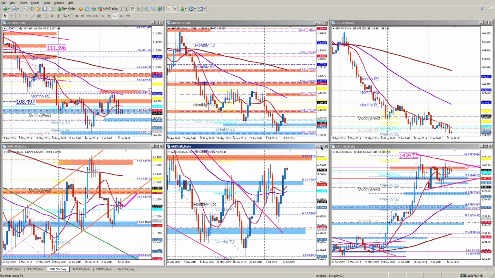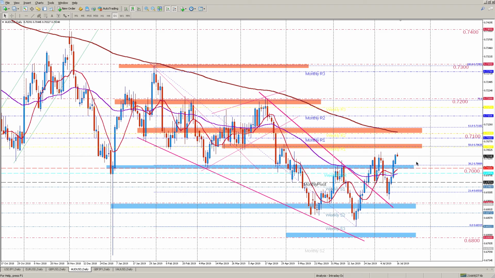Let's move to the Aussie dollar. Aussie gained somewhat yesterday, but the range is still fairly small. It's only about a 25 pip range for the whole day. It may consolidate a bit today before attempting to push up to the resistance zone next at the 50% Fibonacci level, and there's a confluence with the weekly R1 pivot level as well, which is at the 0.7060 area.